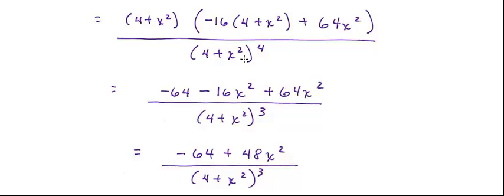Now since I canceled it, it's gone. I don't have to worry about this one in the numerator anymore. I do have this piece right here, notice to the third power. I've got like terms, and so this is how they ended up with that answer. Hopefully this will help. Let me know. Thank you.